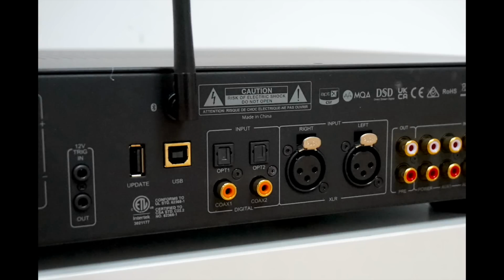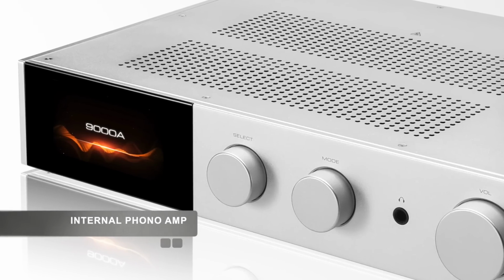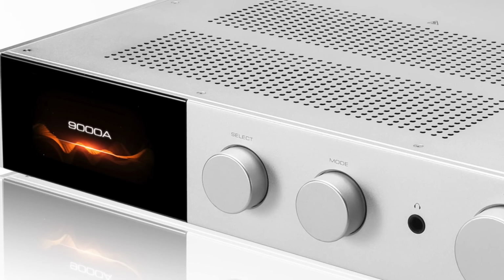So that was the external phono amplifier, you might say. I tested the internal one now. So I grabbed my Rega RP3 and plugged that into the internal phono amplifier inside the 9000A. And using the same record source, I was happy to hear a good response. Again, not quite as good as the external model, but then for a freebie, this was pretty darn good.